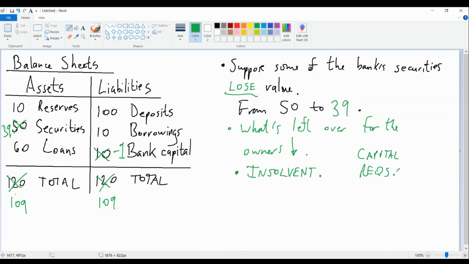In fact, there are capital requirements. They are such that the capital requirements are different depending on what's on your balance sheet. So if you're holding securities that are viewed as being very risky, then your capital requirement is higher because you're more likely to experience these losses. If you're holding a whole bunch of really safe assets, then the capital requirement is lower. But there are capital requirements.